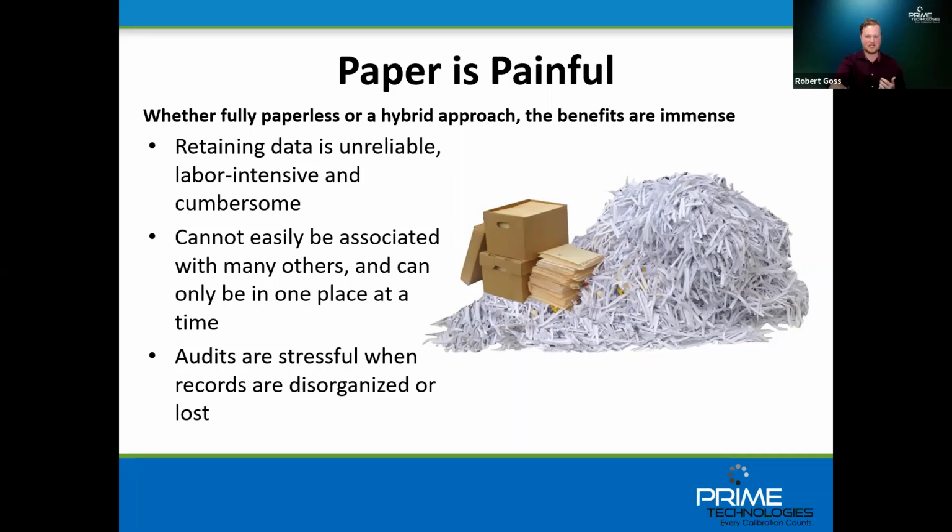Carrying paper records, again, is really a pain, especially when it comes to reviewing something or getting a signature, an acknowledgement, an approval, or anything like that. If you're using paper records, you're going to have it hand delivered to you, which is obviously a big waste of time. And it's just outrageous, honestly, in my opinion, in this day and age where you really don't have to do that, especially if you work in a bigger plant with multiple buildings. It's a big time waste when you could just be using a digital system here.